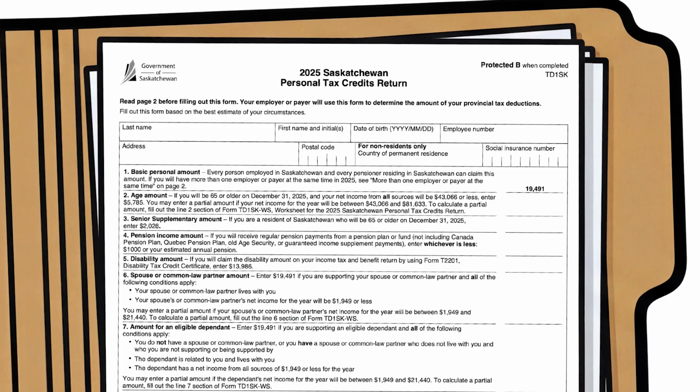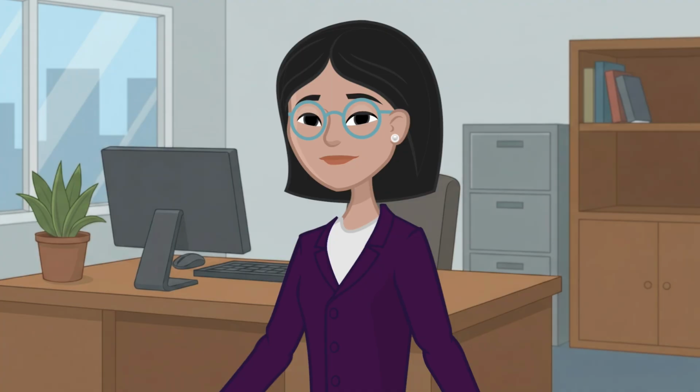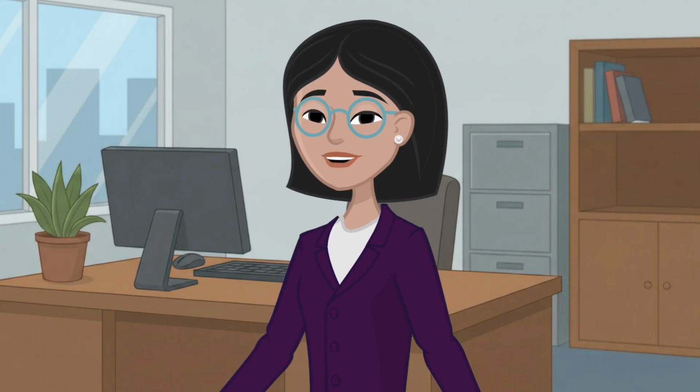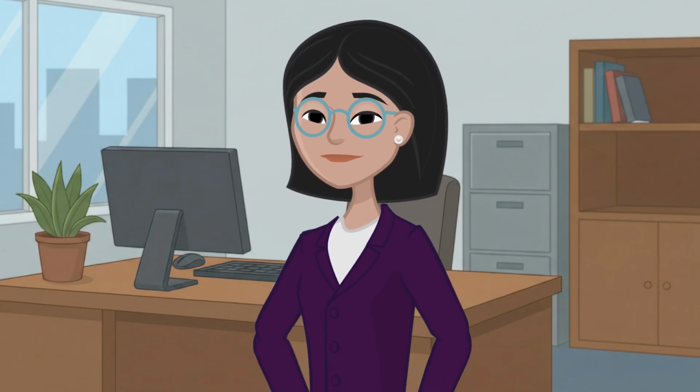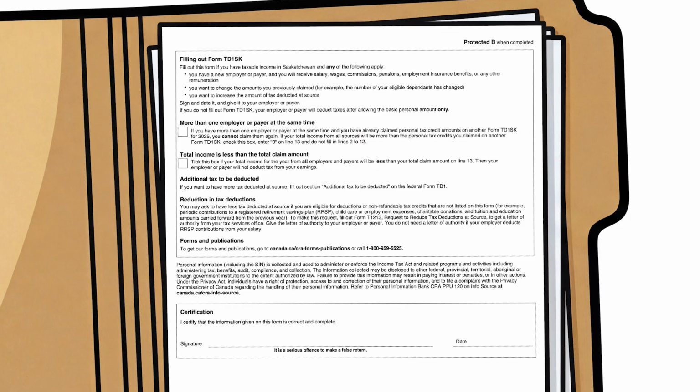The provincial version of the form is going to be very similar at the top. Complete the personal information except for the employee number. You can complete the basic amount or go through the benefits and claim those that apply to you. The benefits may vary from province to province and may be different from federal benefits. Add up all the numbers that you've claimed and write the total on the bottom. Like with the federal TD1, on the back there's a spot for more than one employer at the same time. Then you can sign and date the form.